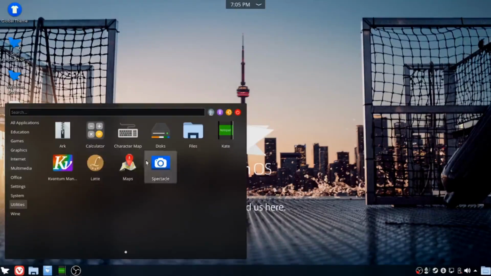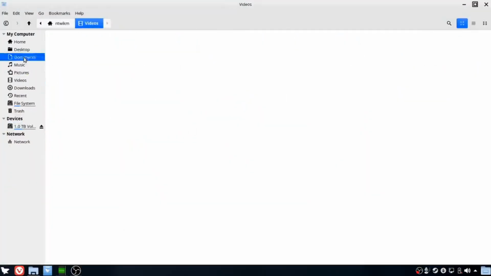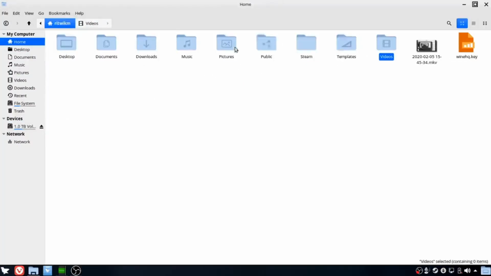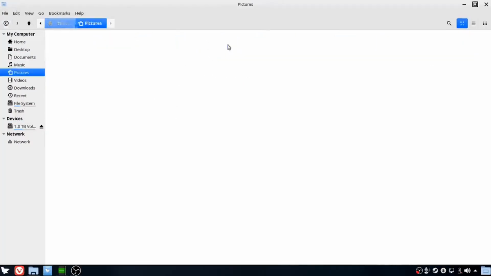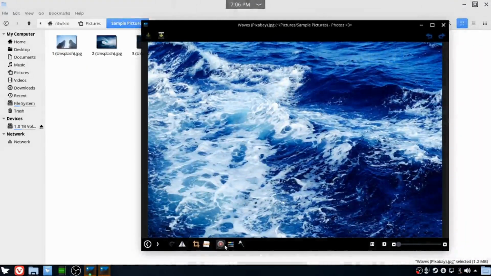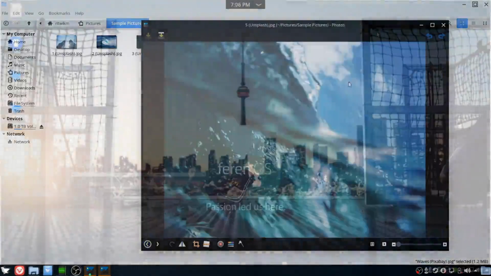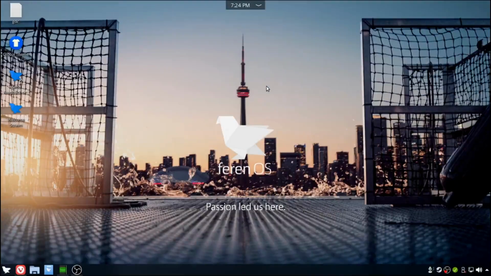The file manager is Nemo. It seems like Feren OS is heavily inspired by Linux Mint, in a good way. Nemo is a very polished file manager in my opinion. The last app is the default photo viewer. It's a very good photo viewing app with tons of plugins and things, which made me like Windows XP Photo Viewer. Let us see what differs Feren OS from other Linux distros for the out-of-the-box experience.